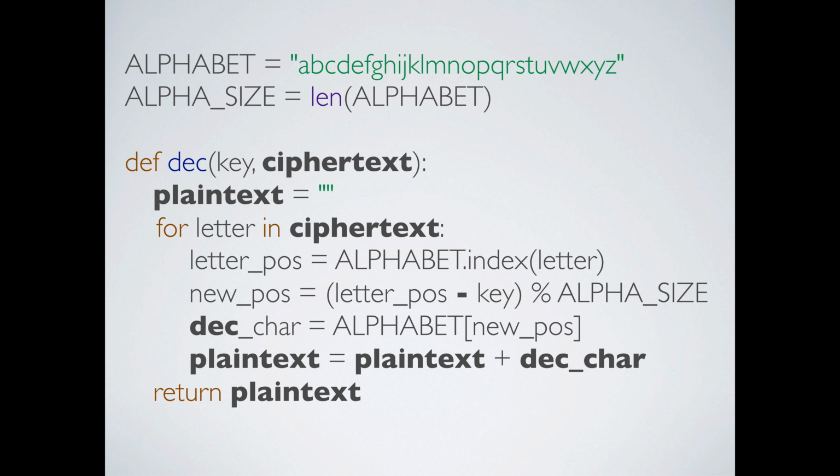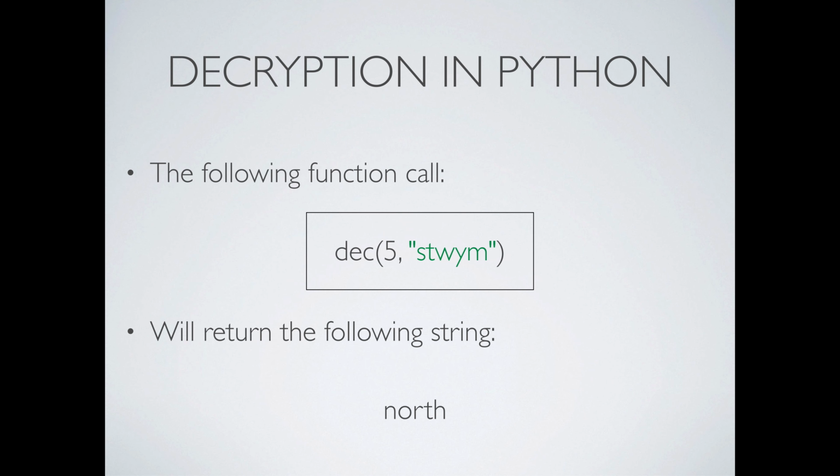So again, good news about any of this crypto stuff that we're talking about. Once you write the code for the encryption function, the code for the decryption function, you can kind of just copy and paste it and then change a couple variable names and then change the math. That's it. But once you have encryption working, you won't be too far away from working out your decryption. So just like I have posted the code for the encryption function for the Caesar cipher on Canvas, I also have posted the code for the complementary decryption function.